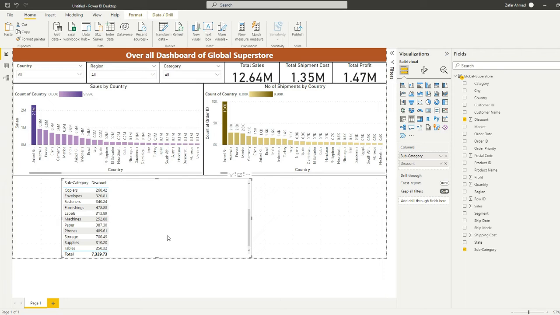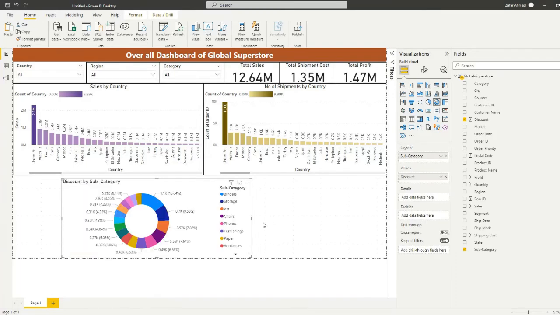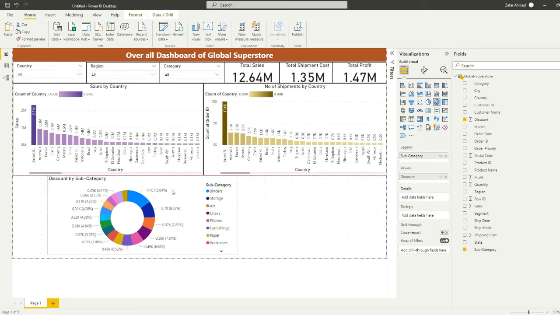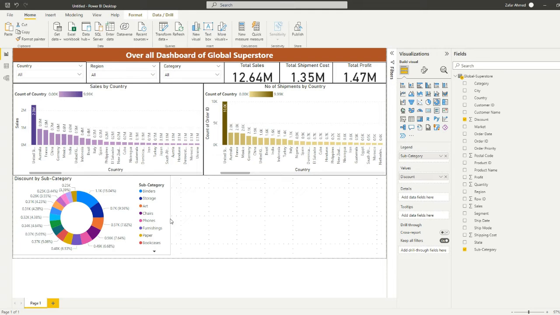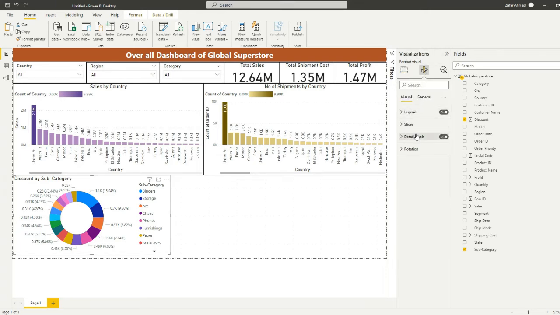Okay, so now what we will do, we will just click on this donut chart. It will show us this beautiful graph. As you can see, there is 0.32k, 0.31k, 0.31k. Let's do some kind of technique with these graphs. Go to the visuals, go to the data labels, go to the label content, only data value.